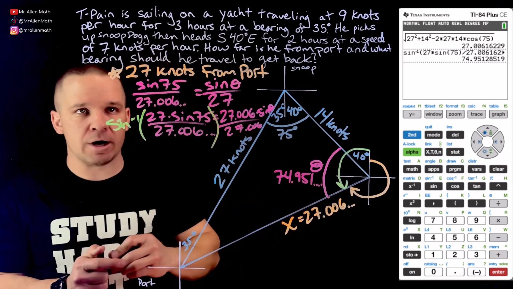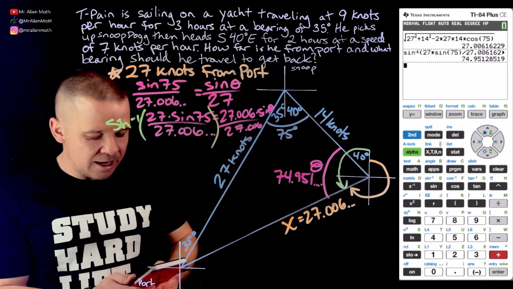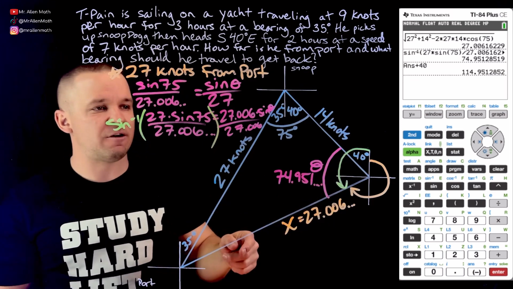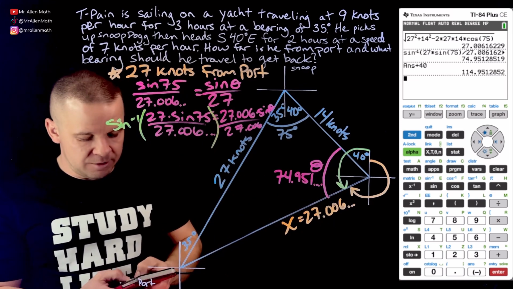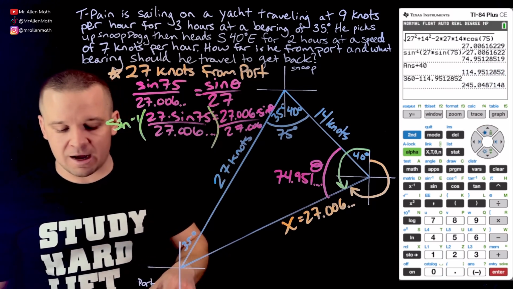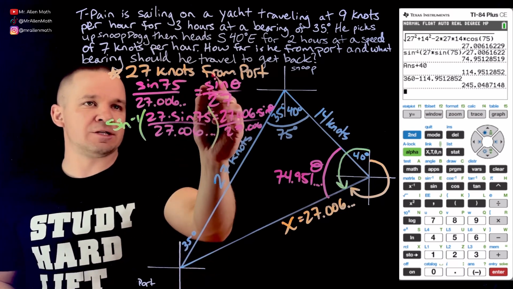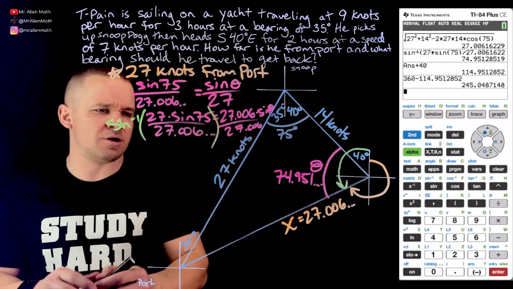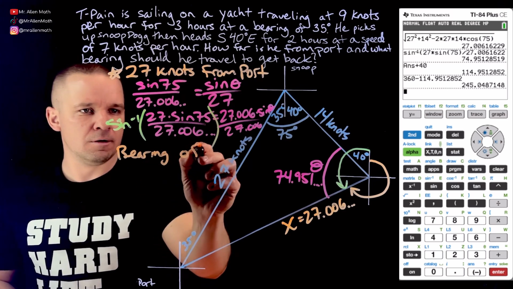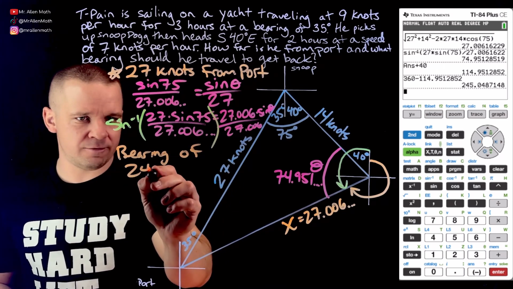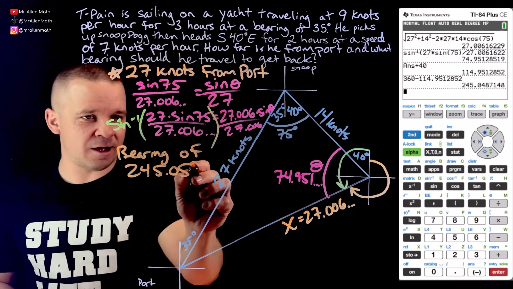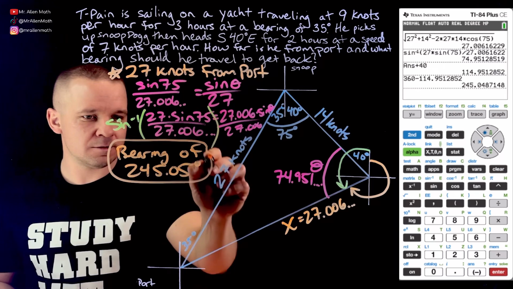How am I going to get my bearing here, right? Well, I'm going to add that to the 40 degrees, right? That's the 40 plus the 74.951 in the green there. And then I'm going to do 360 minus that jazz. And that is my bearing, okay? So this is answer number 1. I'll do it in orange, so those are our 2 final answers. And then we have a bearing of 245.048, so 0.5 degrees. Nice.